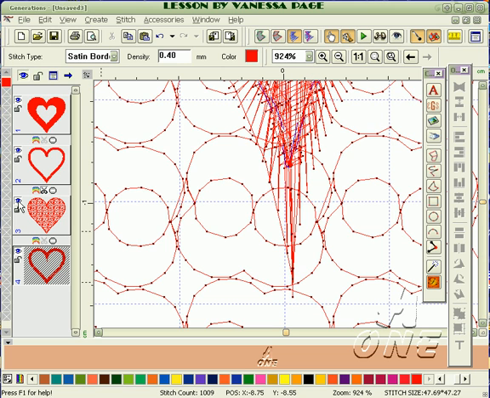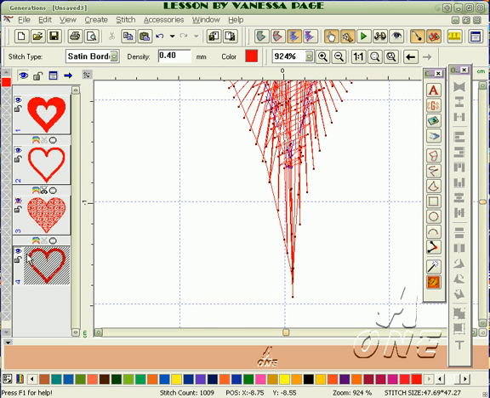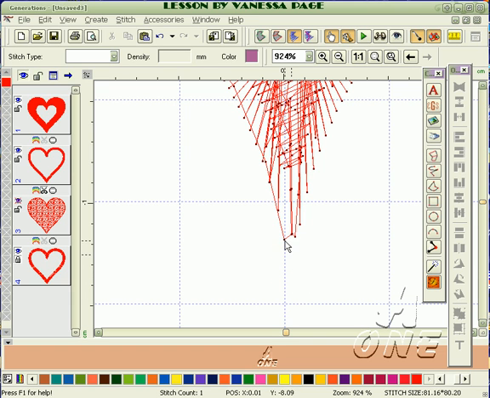I can turn off that part of the design so that I can get a closer look. If I select those, I get a little cross. I can delete that so that I haven't got such a point on my design. And I can delete them until I think that that part of the design is looking better.